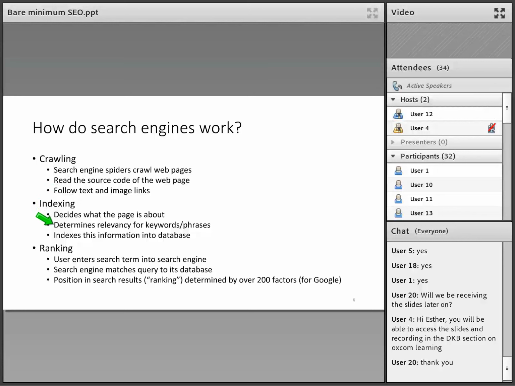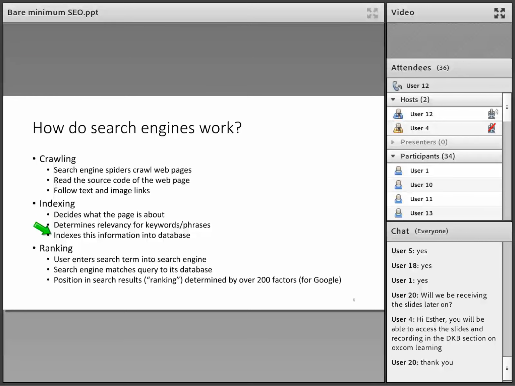A combination of that, plus which words you're using on the page, will help them to determine your relevancy for keywords and phrases. So in the example I gave you just a moment ago for the Oxford College of Marketing search result, Google had determined from doing this crawling and indexing that distance learning courses for marketing is what that page was about.